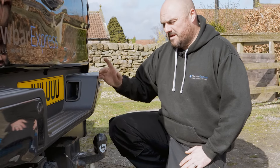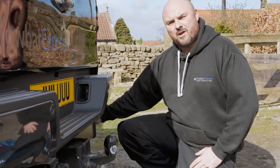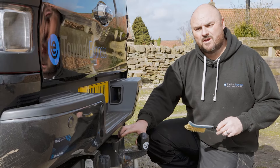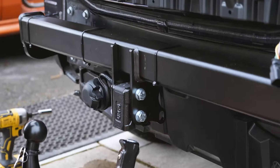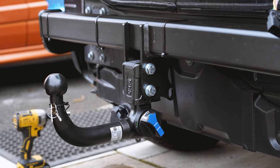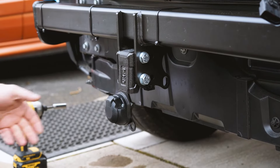Before setting off, you also need to make sure that the actual tow bar mountings are all tight, secure and no nuts and bolts are missing. If you see any damage to the powder coating on the tow bar, it's a good idea to use a wire brush to brush it back and apply some primer to prevent more cracking. If you've got a detachable tow bar, before setting off make sure that the housing is clean and the tow bar inserts properly, and also locks and removes properly.